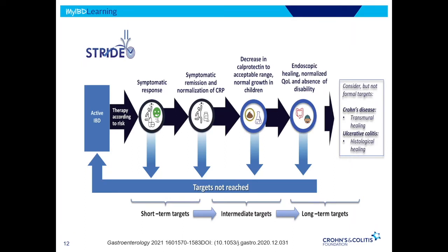How do we do that? We want to have targets to treat — the treat-to-target type of strategy. If we have a person with active IBD, we want to identify targets we want to reach with our treatment. Some targets may be shorter-term: we want people to feel better, have normalization of their labs — maybe their inflammatory markers, their blood count, their stool inflammatory markers. And ultimately our real goal is that if we can heal up the colon and go from a Mayo 1, 2, or 3 back to a normal-looking colon — or take biopsies and have normal-looking biopsies — that is one of the best goals to avoid long-term complications.